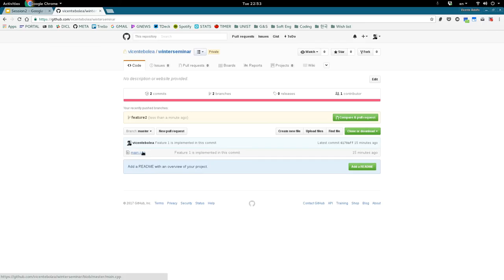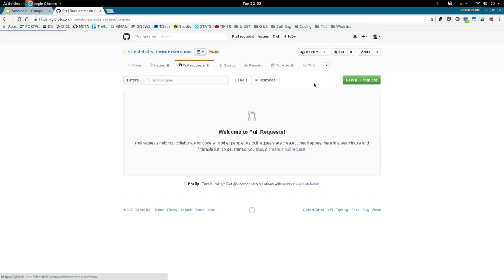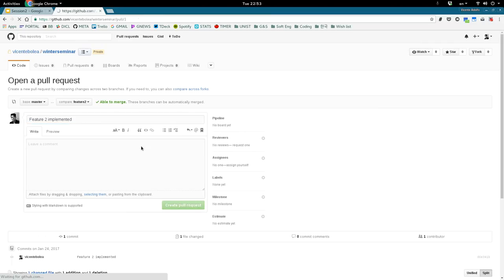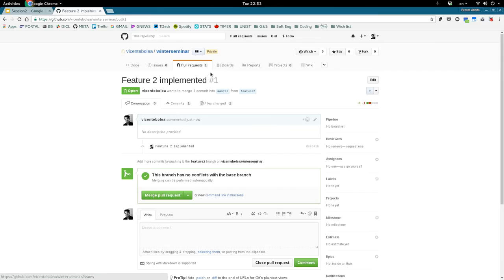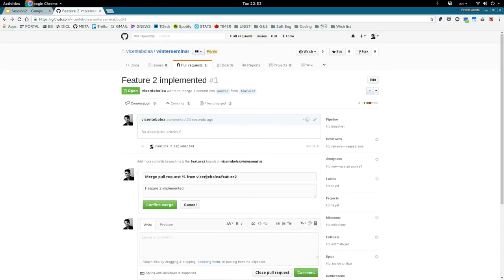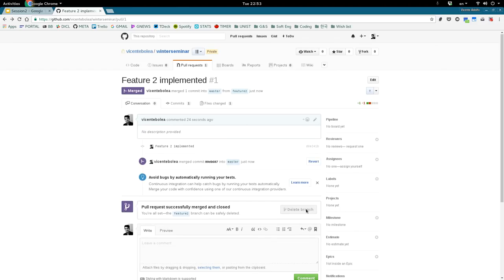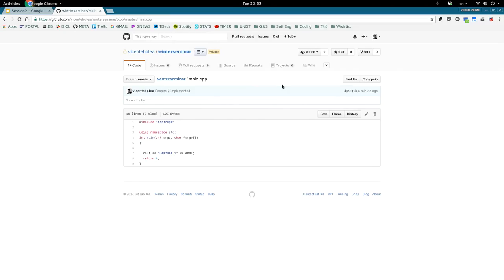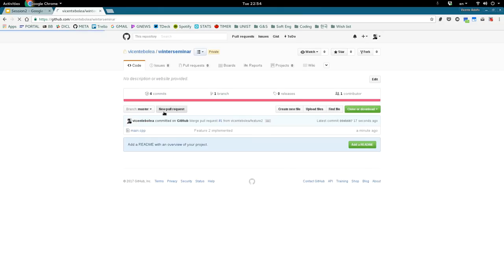So if I want to add to master, I will do this one. I make a pull request. I create it. And now I have this one here. So Git says, oh, there is no conflict, you can merge. Merging means that my feature 2 will go after the previous master commits. We can see the change in the file. And now I merge it. I can delete the branch, you don't need it anymore, right? So now my main will look like this, with feature 2. And importantly, now I got four commits.